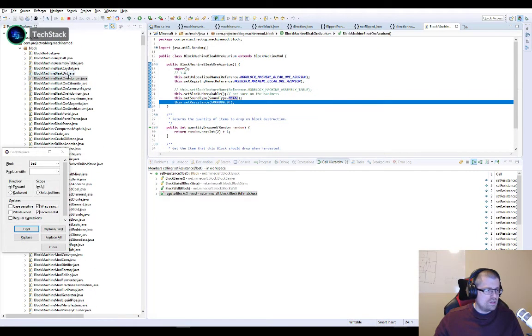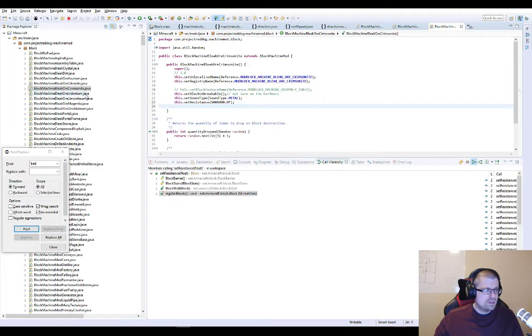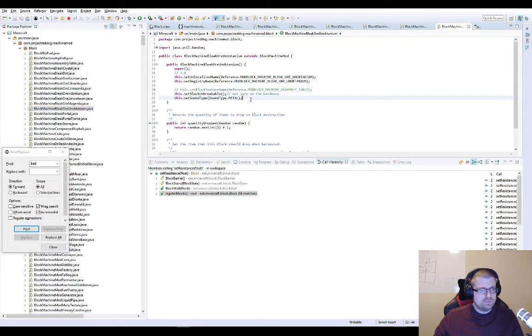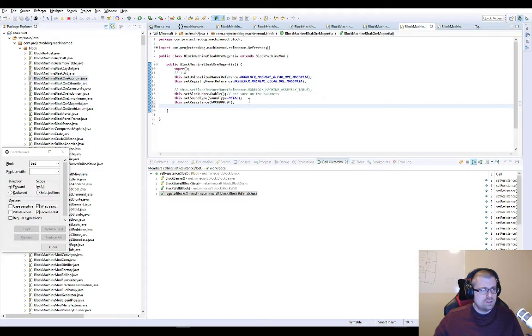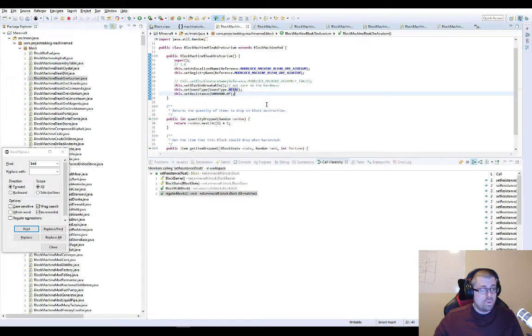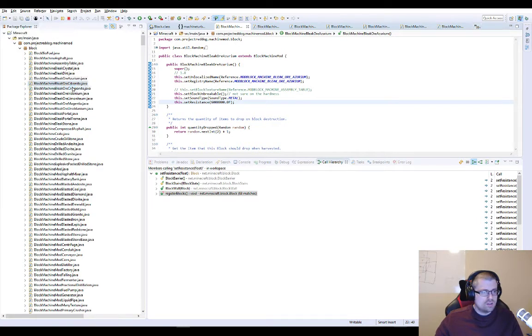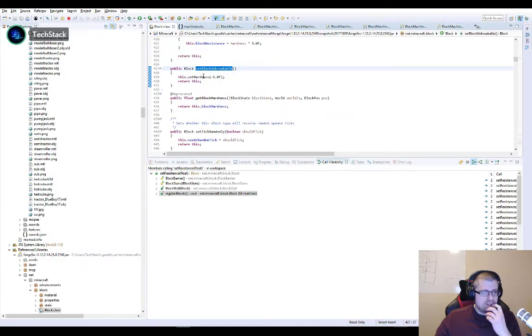So let's change all these different ores. Now wait a minute. Am I not setting their hardness? Oh, set unbreakable. I didn't see it there. Yeah, they're all set to hard, unbreakable, which is really going to just set the hardness to -1.